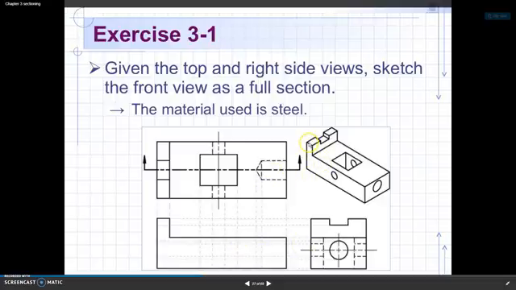So normally you would just put this as your front view. You would probably have some hidden lines here that you would see, and that would basically be about it. However, now it's asking you to do a section view. So this is your cut plane, and you can see that it is a full section because it passes right through the entire object. So now what you have to draw is not this face like you would normally on a front view, but you're drawing this face, which is the cut view or the cut plane.